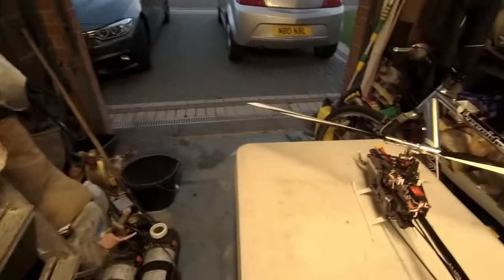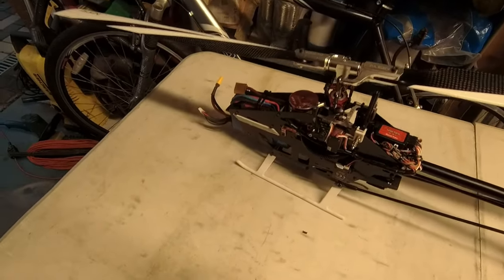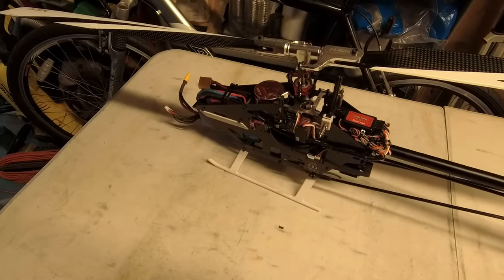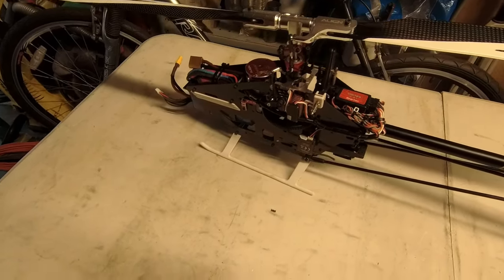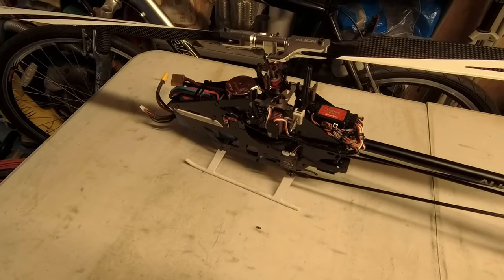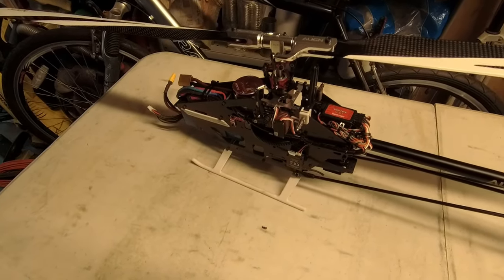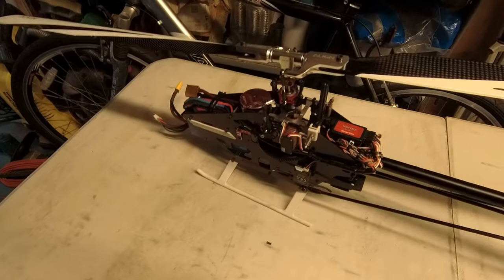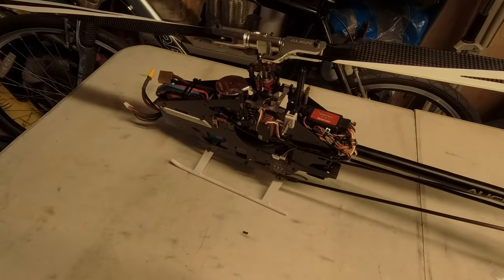As you can see it's pretty dark outside now, but the 470 is rebuilt. The video has been a bit random all over the place, but hopefully you've picked up a few tips and tricks from it - probably including not to buy a 470. It's not like the old T-Rexes of years ago; it's much more difficult to work on compared to a 450. We hovered it in the back garden and it looks okay - the real test is when we start throwing it about in the air. Saturday's looking good so who knows. Thanks for joining me and enjoy your flying - catch you later, bye bye.